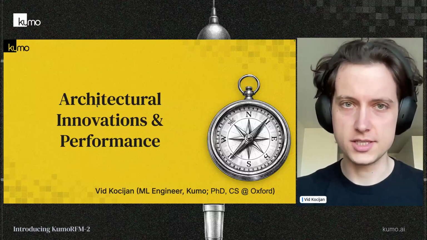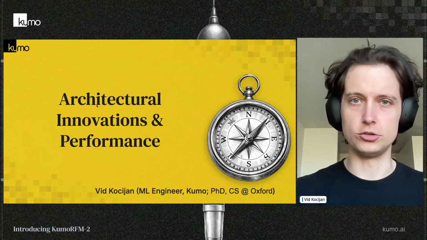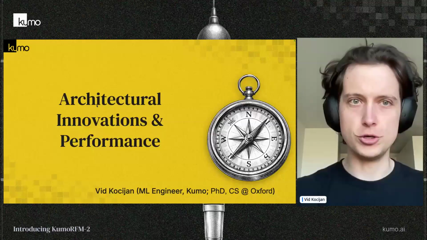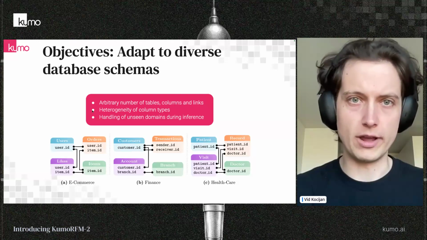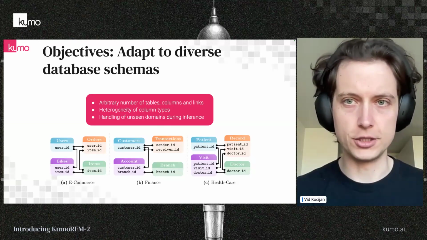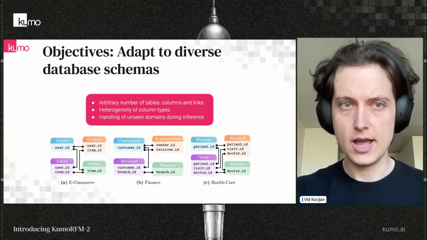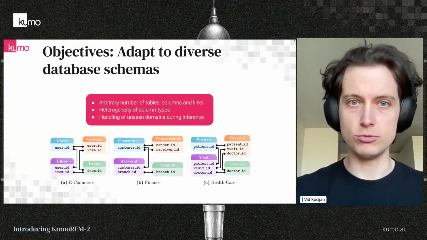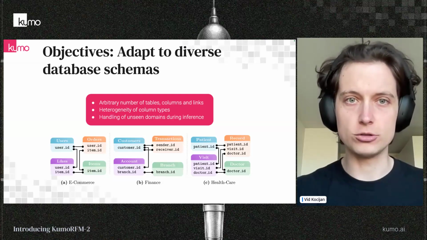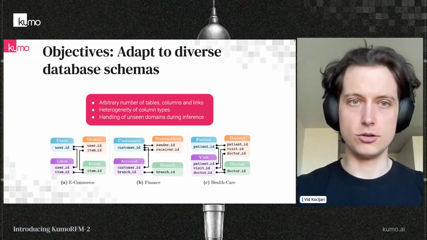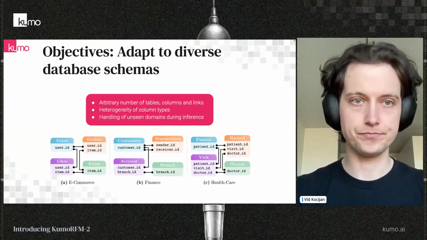Now, let us take a look behind the scenes and see how this model actually works. But before we can talk about technical details of the solution, let us take a closer look at the problem itself. A foundation model for relational data needs to be able to operate on a diverse set of possible input database schemas with multimodal data. A user can, for example, connect their own database, and our relational foundation model needs to be able to make predictions without task-specific retraining. So the model needs to handle arbitrarily connected tables of varying relationship types.